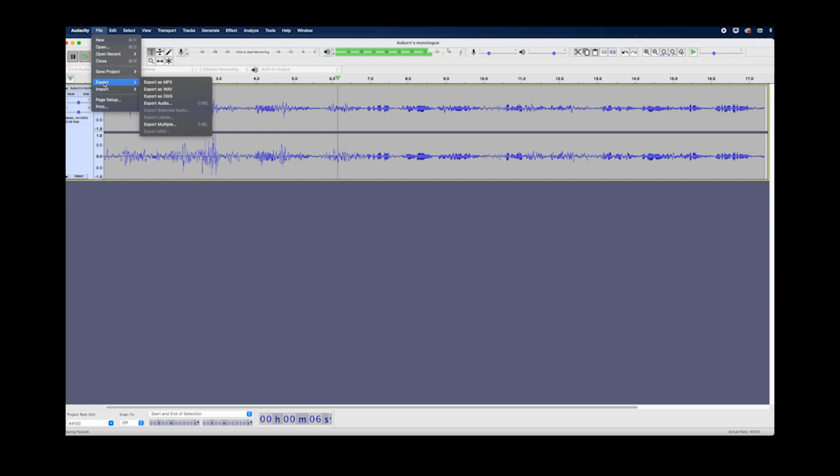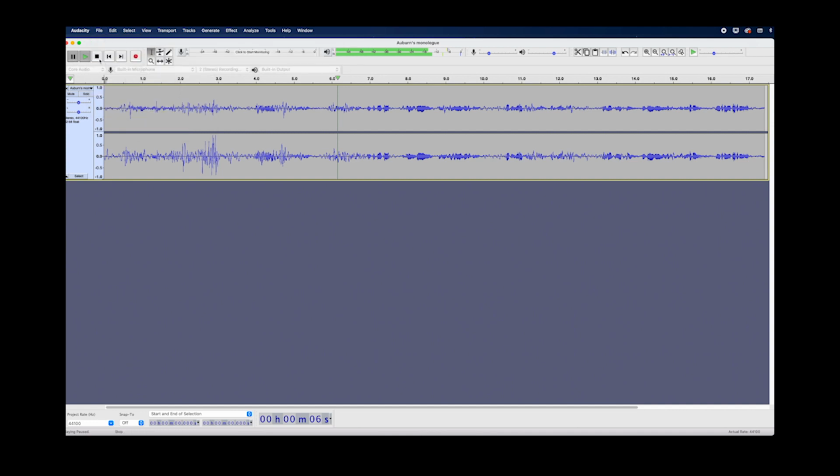Let me draw your attention to the export. As you can see, you can export your audio file in many different forms, an MP3 or a WAV. The difference between an MP3 and a WAV is that an MP3 is kind of like down and dirty, and it doesn't get all the wonderful nuances. A WAV is richer sounding, it's got a lot more data in it, and it makes a much fuller sound. You can use either, but usually, unless there's some kind of special circumstance, MP3 is going to work fairly well in the Premiere program when we export it to put it back in Premiere.